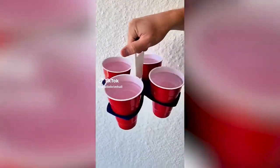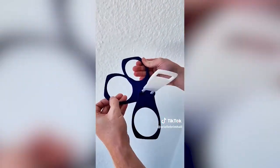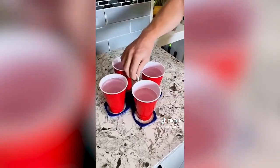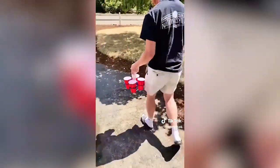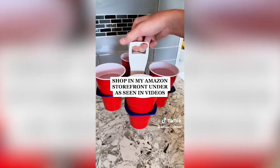Random Amazon Find. No more spilling drinks while heading back to your seats at sporting events or concerts with this cup carrier. It's easy to use and folds open to fit up to four beverages comfortably. It's small and compact enough to take in your purse or slide in your back pocket, great if you run coffee errands at work, and it's reusable. I have it linked in my Amazon storefront.